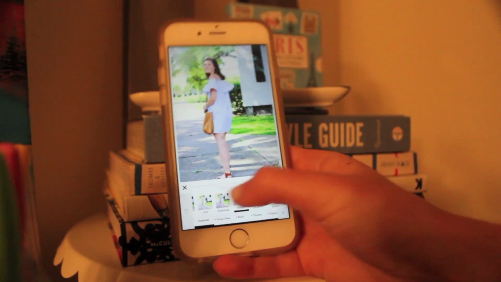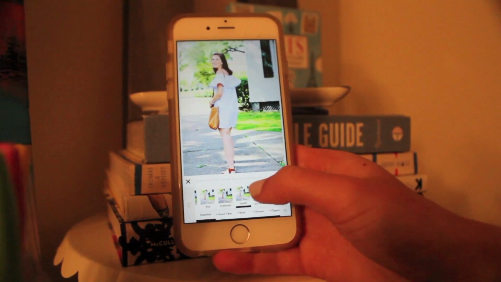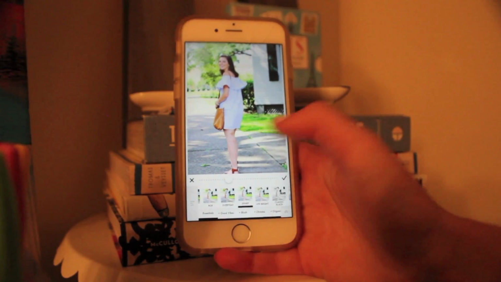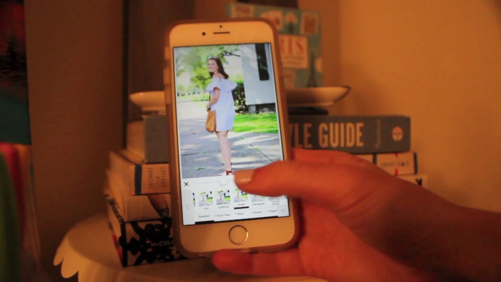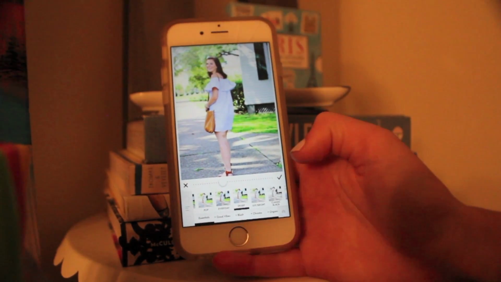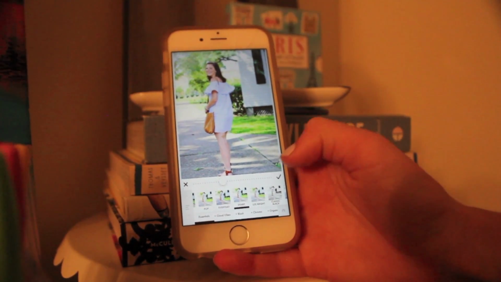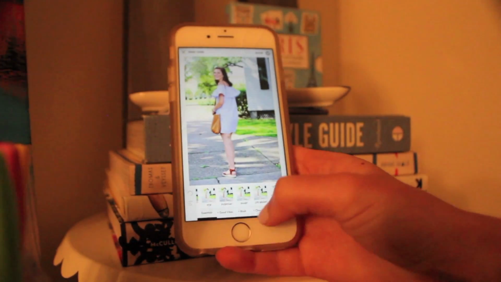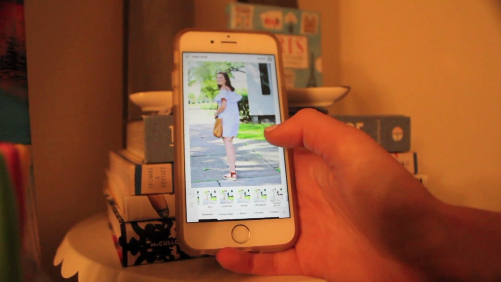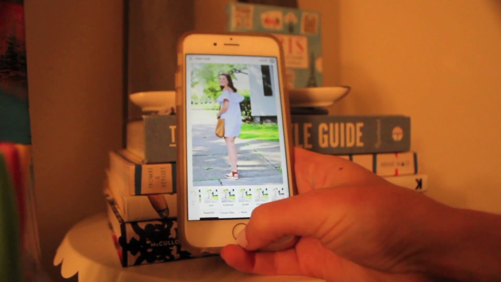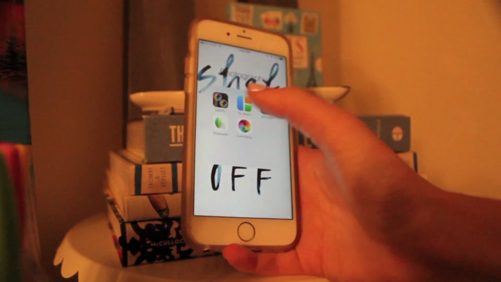So this one's called Sharp, and obviously it's sharpening things a lot, but if I just wanted to sharpen it to an extent, then I could just go partially on that kind of continuum of original to extra sharp, and I really like that about that. They have all these different packs that you can get, and they have some great custom filters. So I just wanted to share that with y'all because I think it's a really great app.